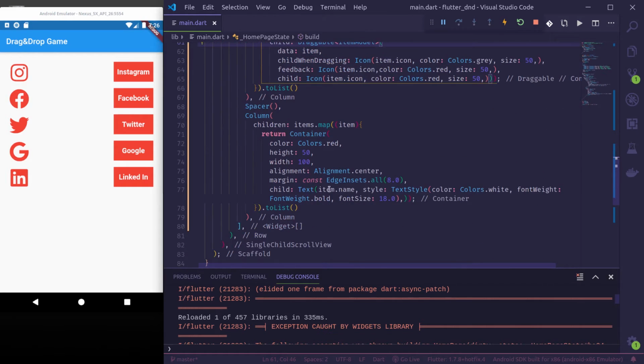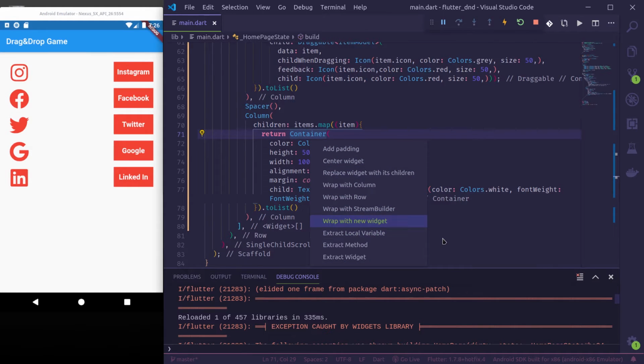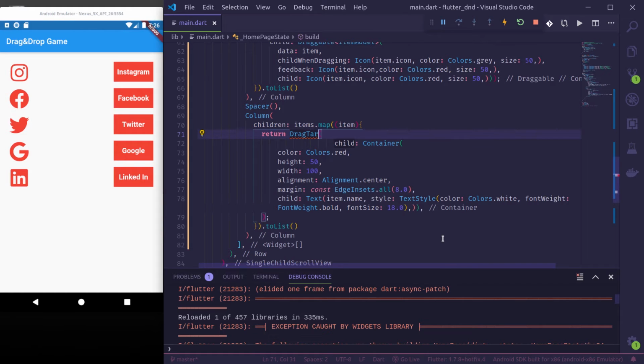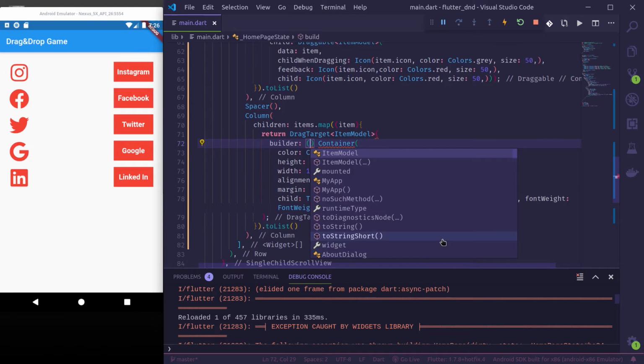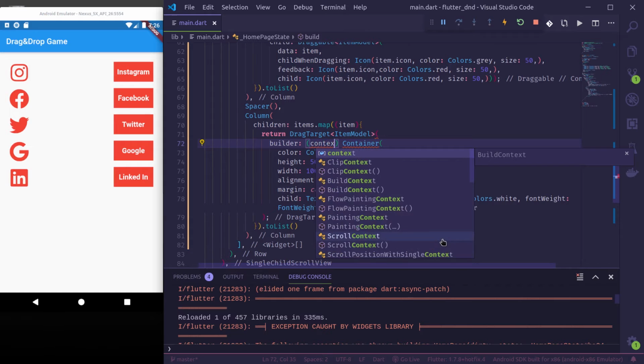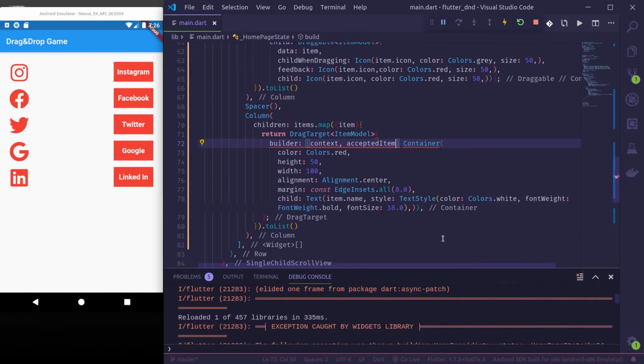Fine. Now we should make this a drag target, everything in the right side. So let us wrap this container with a new widget, DragTarget, so it should receive ItemModel, and instead of child here will be a builder, and builder will take context, items, and items.